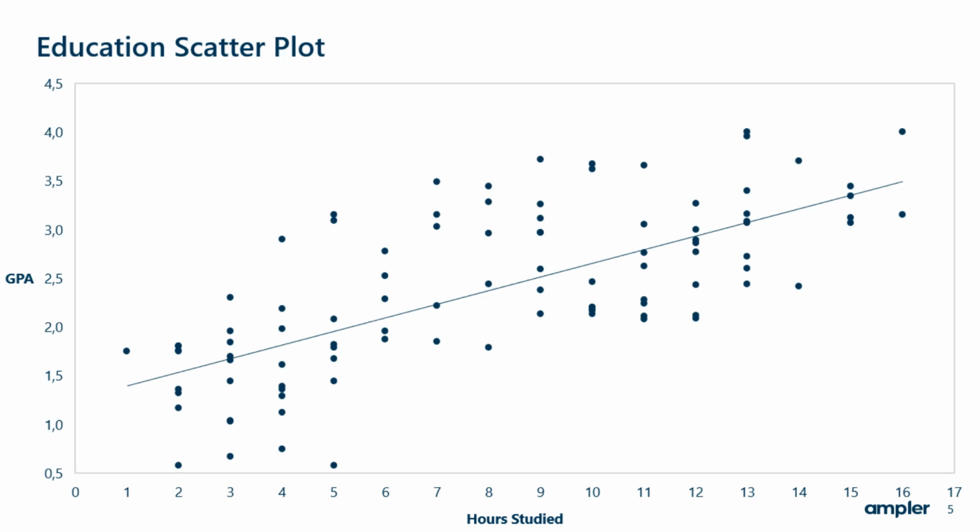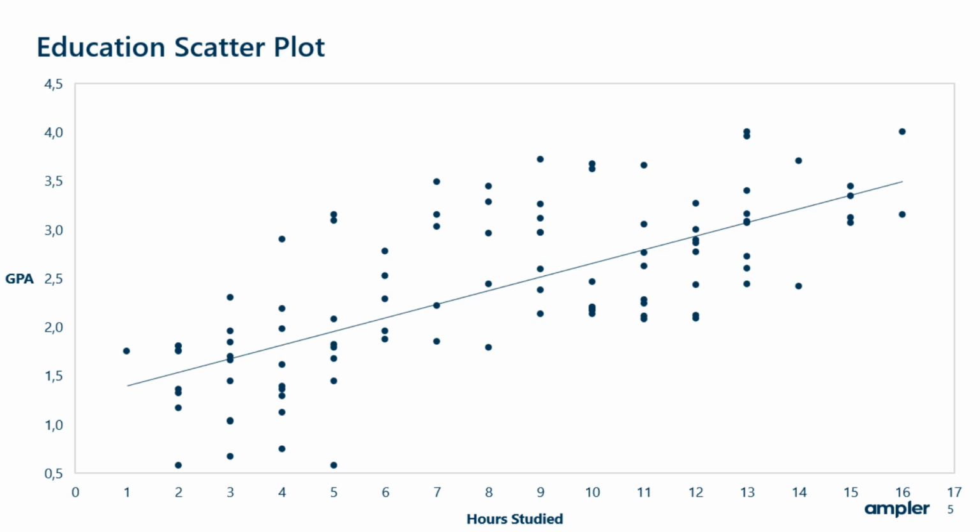Now let's turn to another example with a larger dataset. This scatter plot focuses on GPA scores of 100 students, where the x-axis indicates hours studied per week and the y-axis indicates their GPA score. If we add a trend line, the strong positive correlation between the two variables becomes more clear. It appears that the more hours studied, the higher the score. It could indicate a causal effect due to the strong correlation, but be careful with the assumption that correlation equals causation. Remember, a scatter plot only visualizes a relationship and does not prove causation.